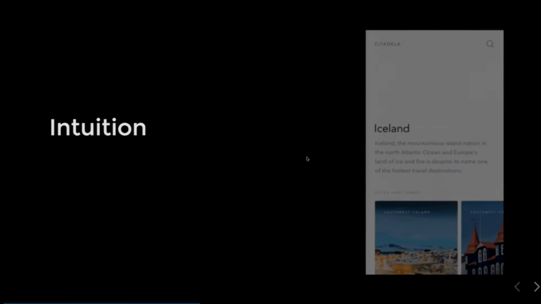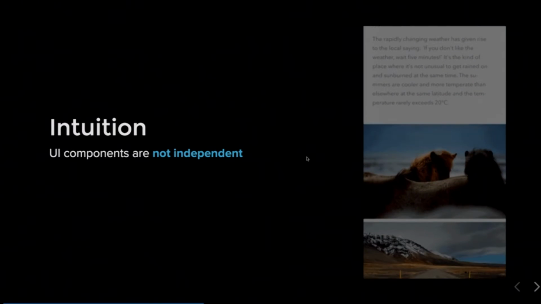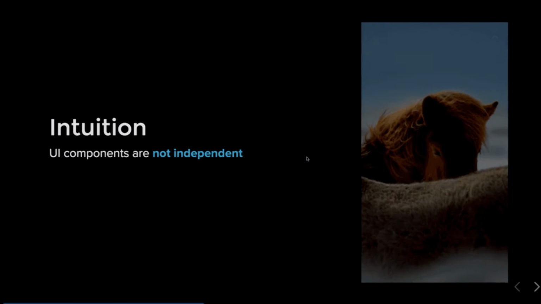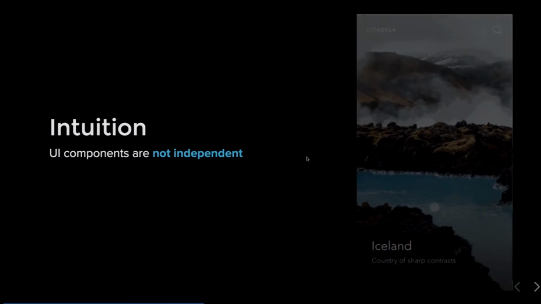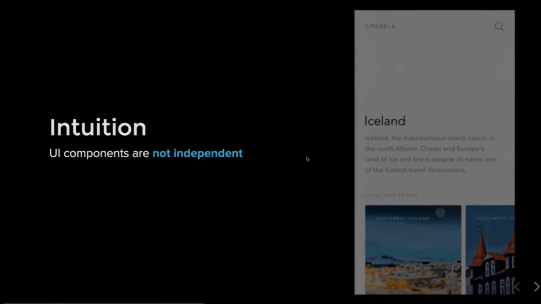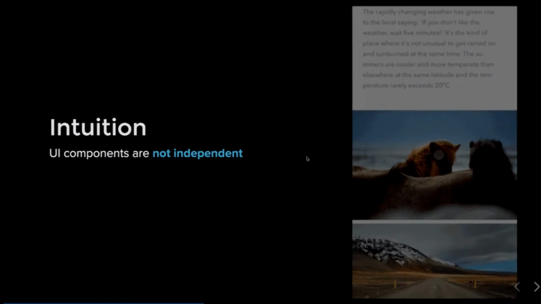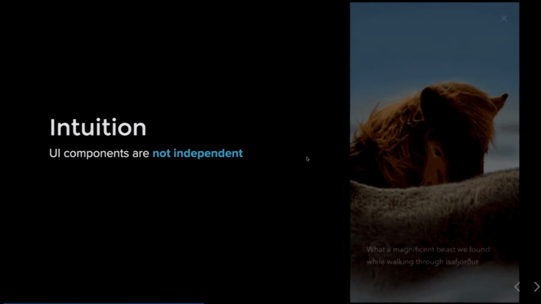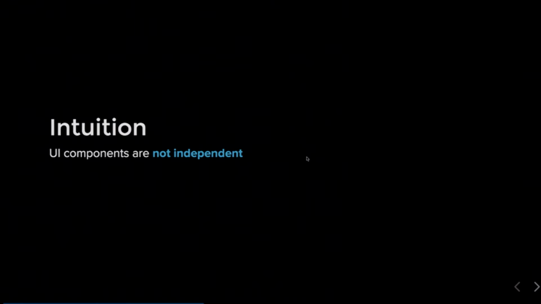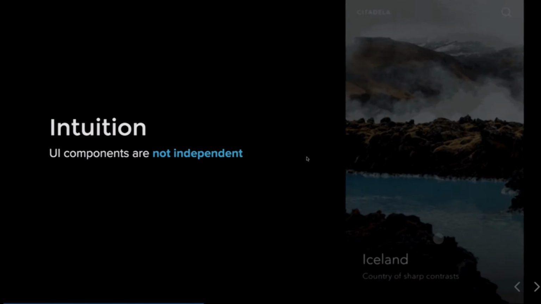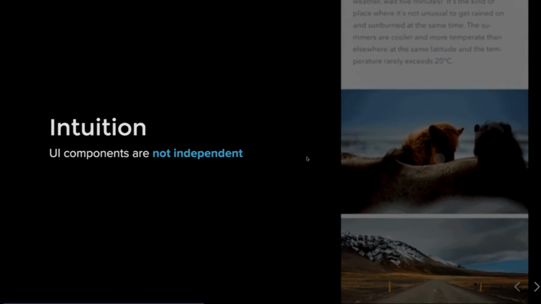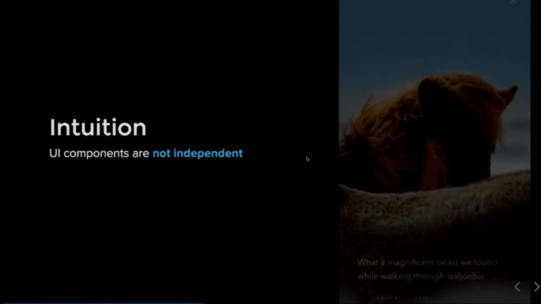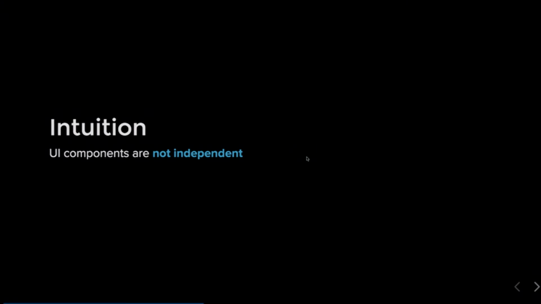So here's some intuition for moving forward. First of all, we have the realization that UI components are not independent. We have all these frameworks that isolate components and say these components fit in their nice little box and we could just stick them in the page anywhere and they're just going to work. However, to the user, there's no such thing as isolation. Everything they see on the screen is in the exact same context, and we have to coordinate from component to component.